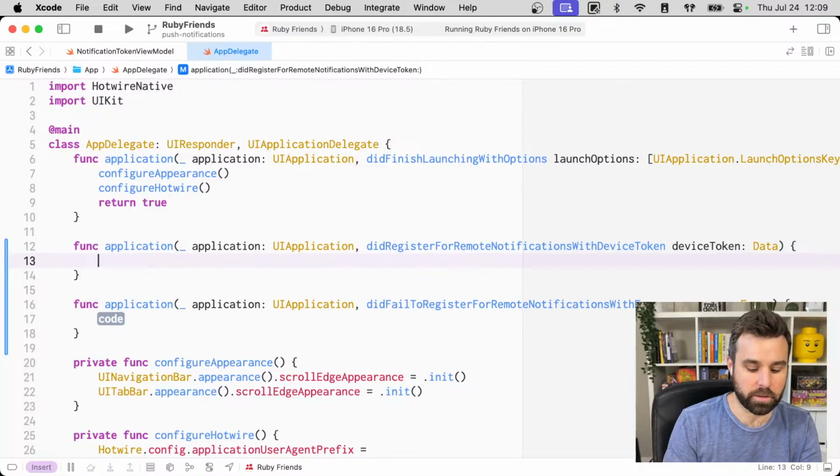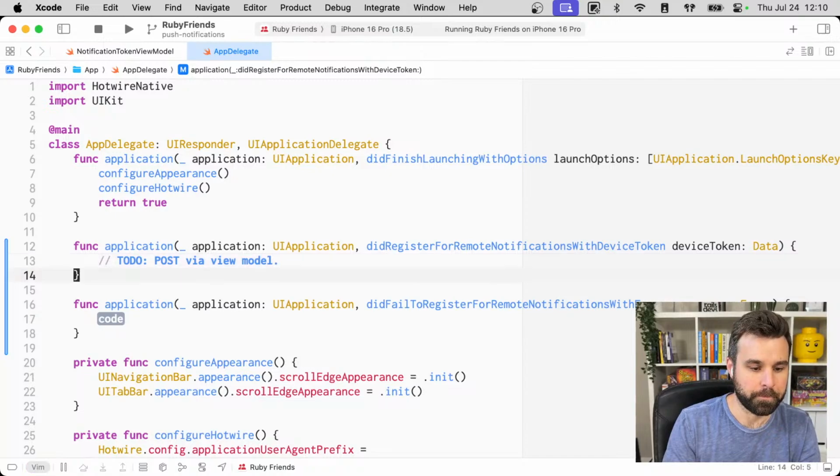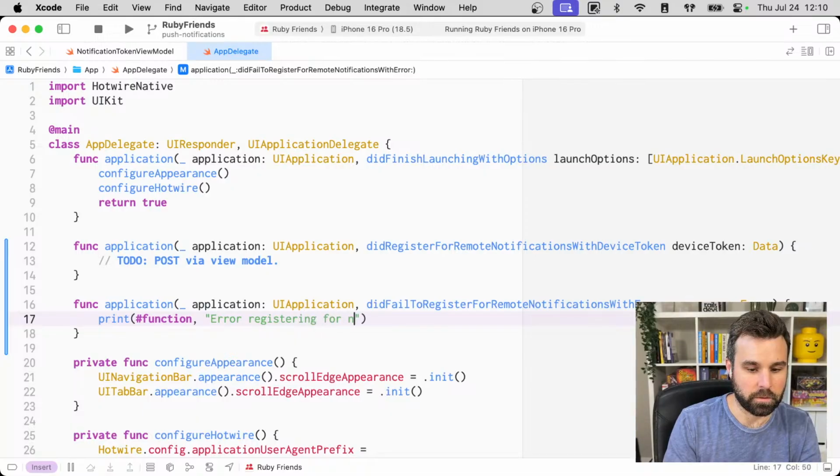So here we're going to want to do the post and then here we're just going to, for now, print this out. Error registering for notification tokens.